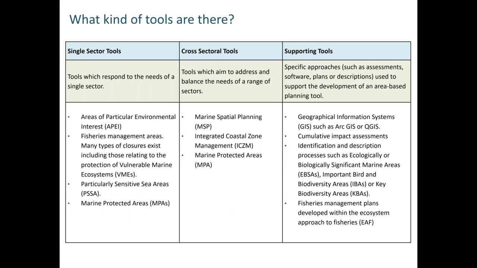There are also supporting tools that can be used alongside single sector and cross-sectoral tools. Supporting tools are often used to help design or implement area-based planning measures. These can include spatial visualization software such as ArcGIS, systematic conservation planning software such as Marxan, as well as cumulative impact assessments and formal descriptions such as Ecologically or Biologically Significant Areas, EBSAs, or Key Biodiversity Areas, KBAs. These descriptions do not have associated management measures, but they are considered useful tools for identifying and prioritizing sites for further planning.